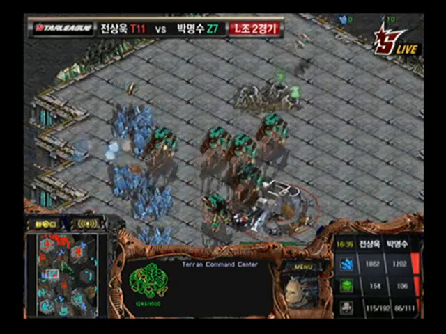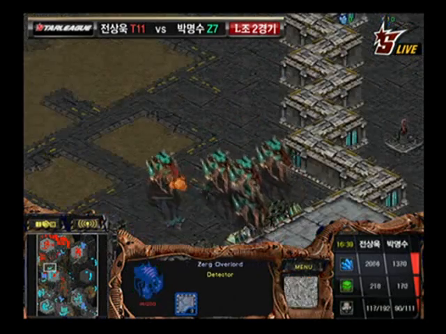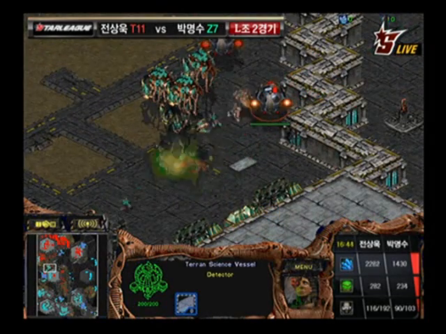But here comes Arnc with a big drop. This could swing the game completely around here if he manages to get the drop through. Looks like he's not going to take out this new expansion here. He's going to go for the main base. One Overlord going down, though, that's very costly for him, and Irradiate going off.